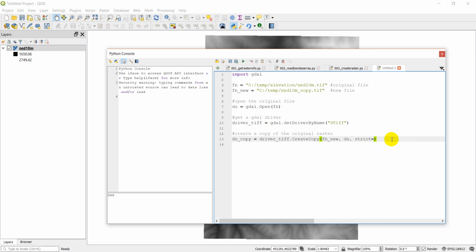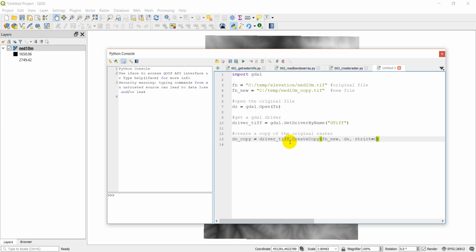This is another parameter. And so this is going to basically tell us we want to be extremely strict when we create a copy, and it has to be an exact copy of this data source here, or if we're going to allow a little bit of deviation. And the reason for that is for some reason maybe GDAL can't copy the data type of this data source if it's not a common data type, or the same thing with the projection. Maybe if it's a custom projection, it can't copy that. And so if we have strict equals 1 or equals true, then this would throw an error and it would fail.